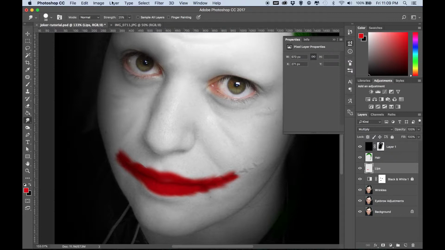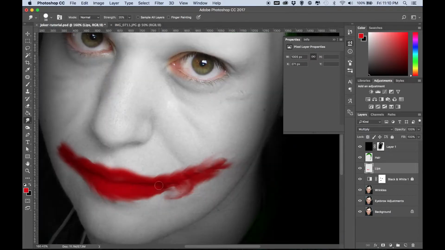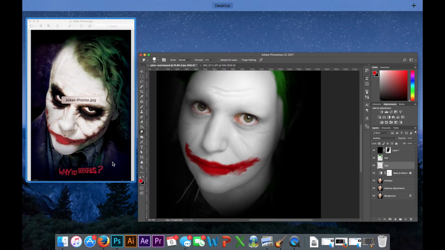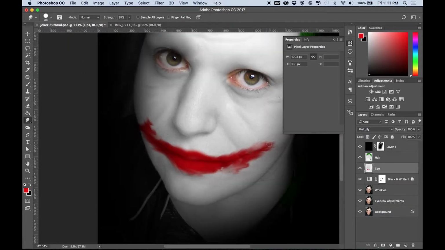You can play with the strength. You can jump it up. I'll jump it up to about a 35% now. So play around with your strength level. Mine's looking a little bit featherish right now, so what I want to do is really swirl this around here. His is going straight off to the edge of his face, so let's just bring that over here. I mean, that's looking okay right now.